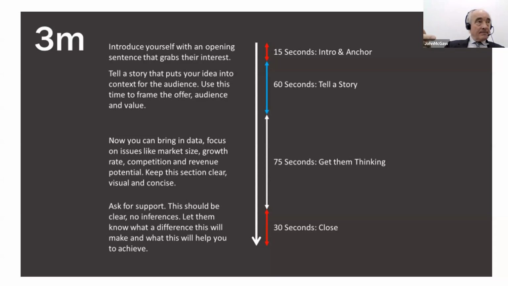So there is a certain social conscience side, if you like, to it, because people also want to feel that they can help as well as obviously get returns from their investment. That's really what it's all about at the end of the day. So that should be your closing pitch.